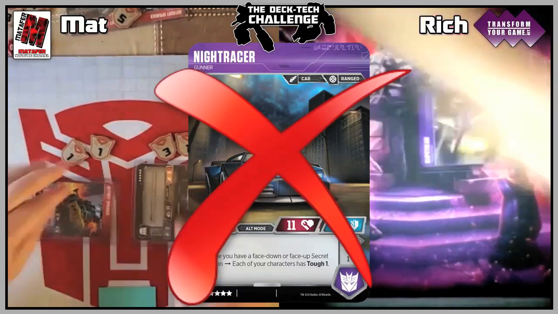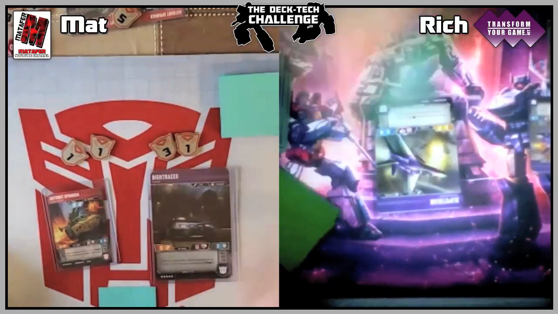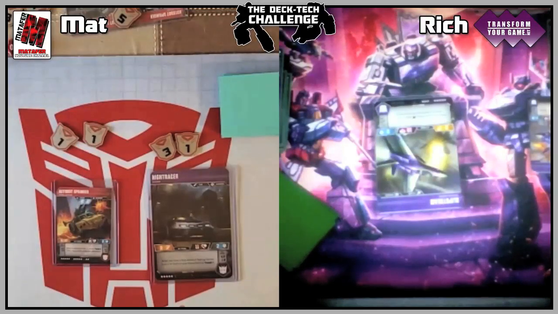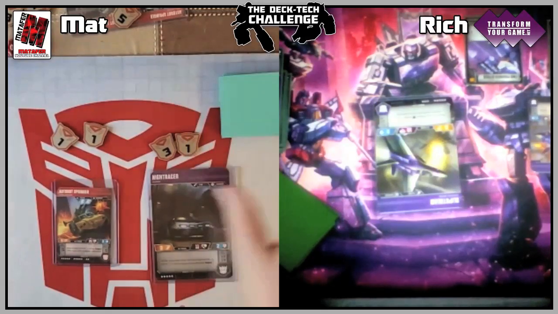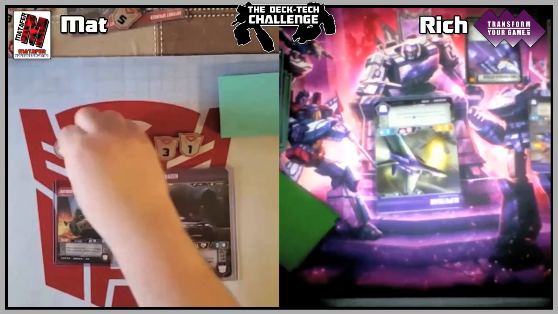Yeah. All right, we will untap. Your turn. All right, draw for turn, and then draw for Pocket Processor. We will 2-pronged attack Blitzwing, so deal 2 damage to one of your characters, and then also discard 2 cards from your hand. Sure. And I will do 2 damage to Springer. Okie doke.